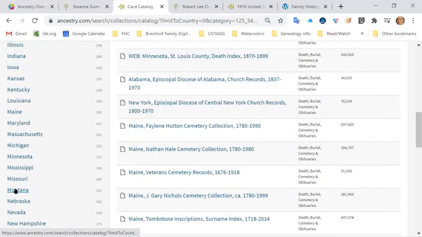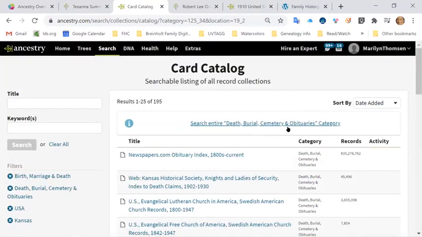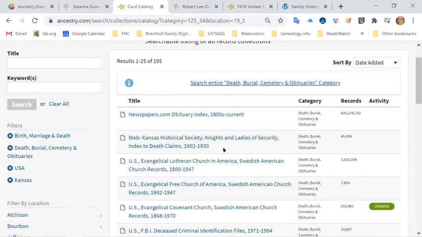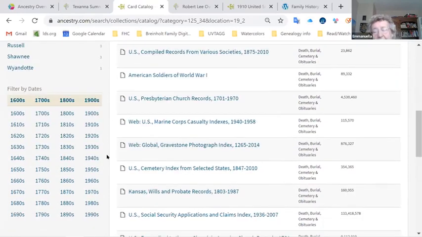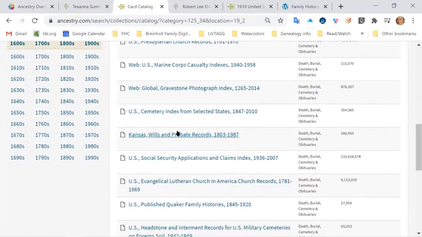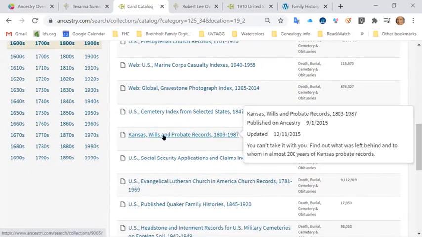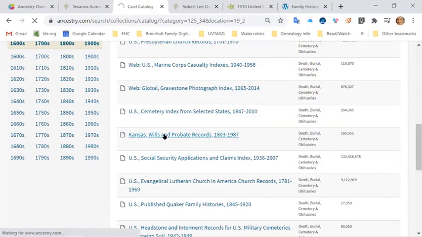Okay, so let's go into Kansas. Okay, so here they have, well, unless he died in Kentucky. Well, so here is Kansas wills and probate.